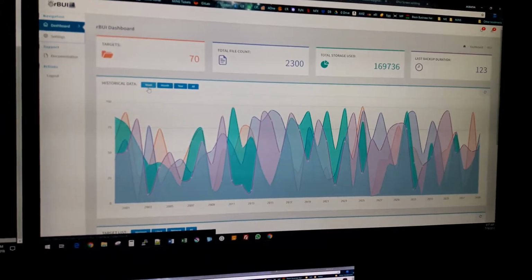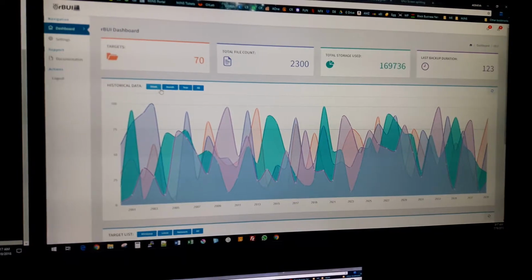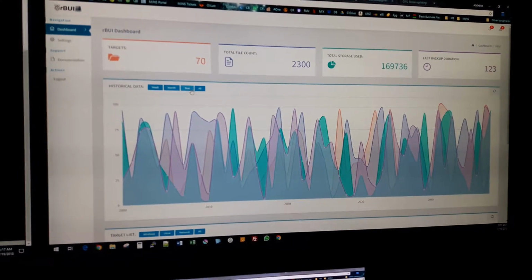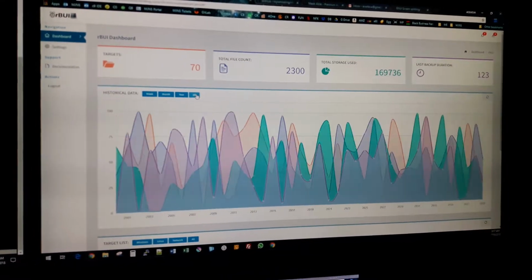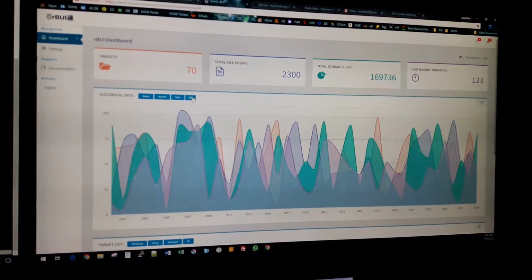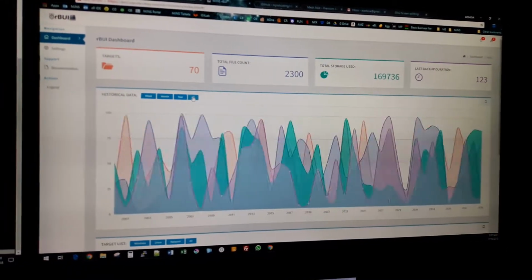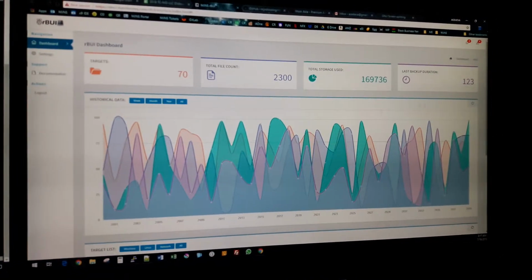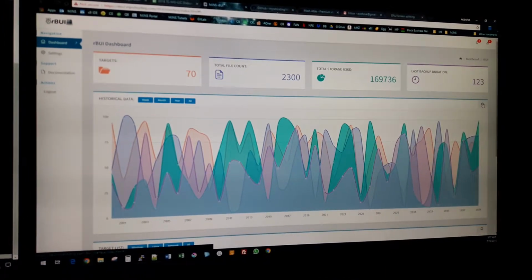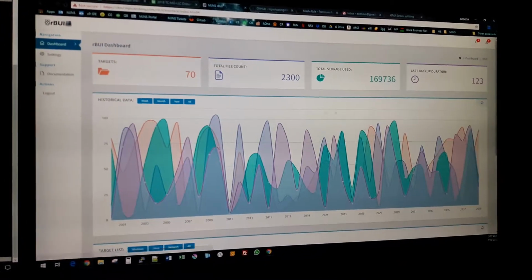So if I wanted to do here a week, a month, a year, or all data, and every time you change it, since it's randomized data, it just changes every single time. And then of course there's the refresh section here, which just does the same thing.